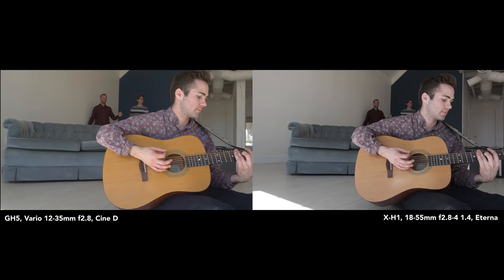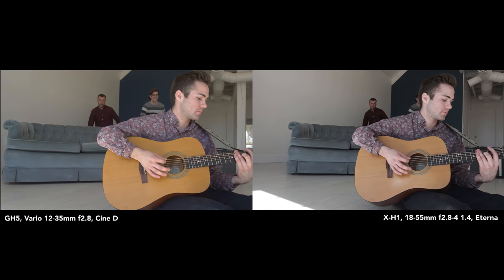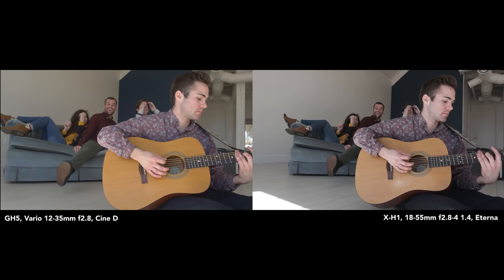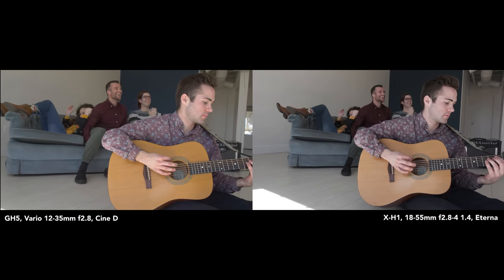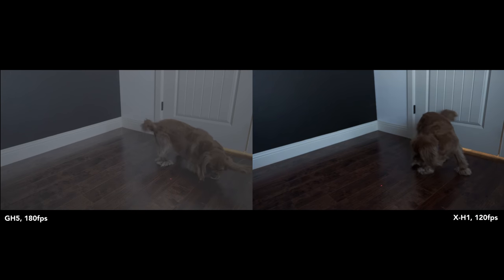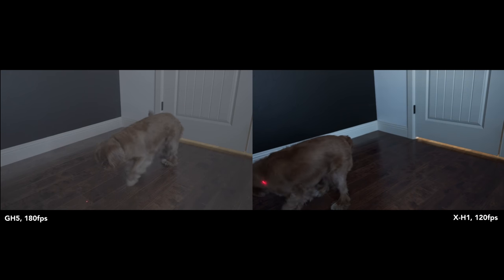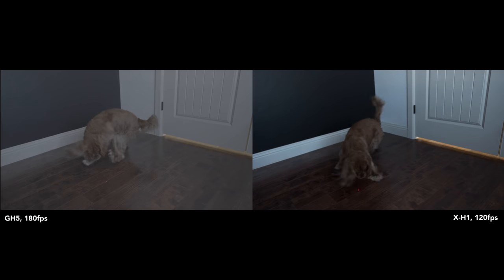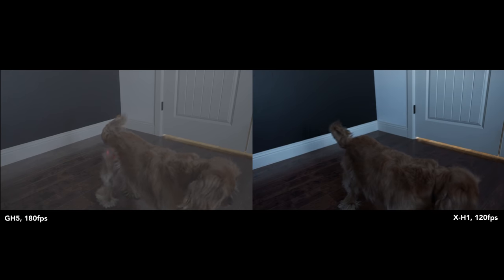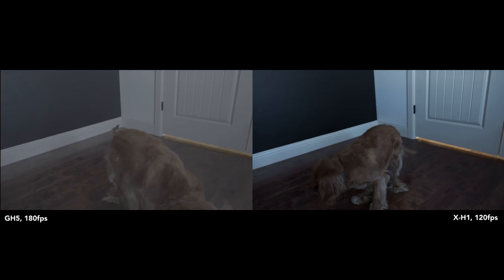When it comes to high-speed frame rates, we decided to incorporate a 2x speed slow motion effect — having Barry from Kuma play a riff at double speed while the rest of the band jumped on the couch behind. Of course both cameras can go much higher than 2x. Since we didn't test this with the band, here are some shots of my dog. The X-H1 can shoot at up to 120 frames per second for 20% speed action, while the GH5 has its variable frame rate setting allowing it to go up to 180 frames per second — or quarter speed — also at the 1080p limitation.